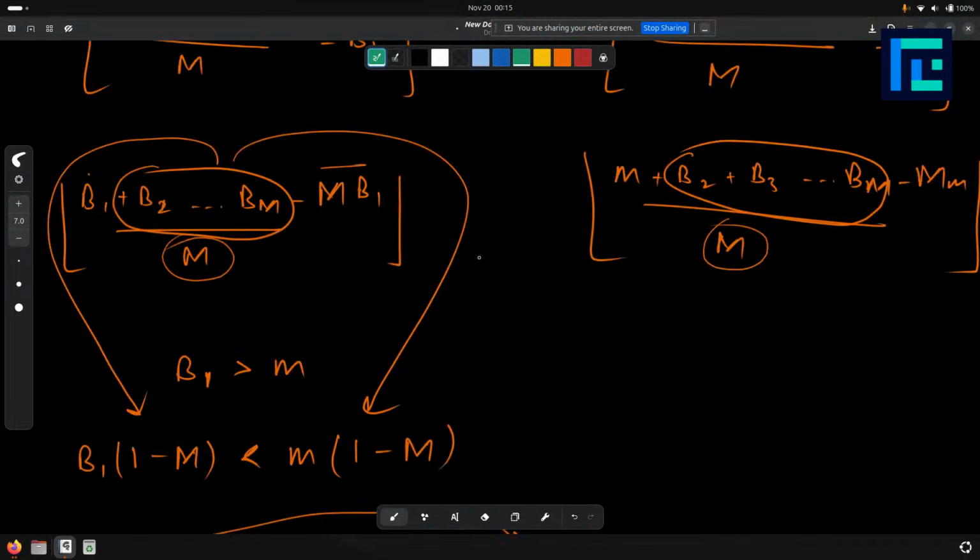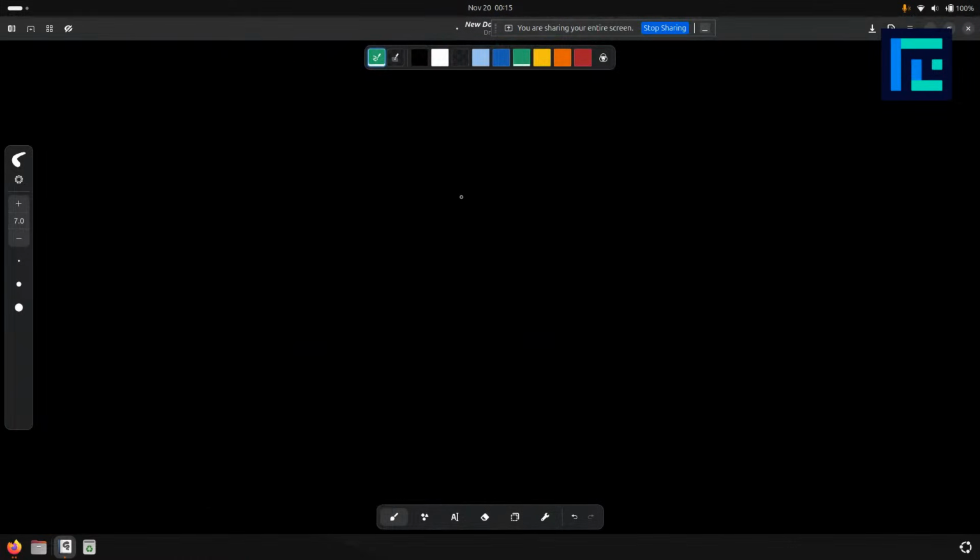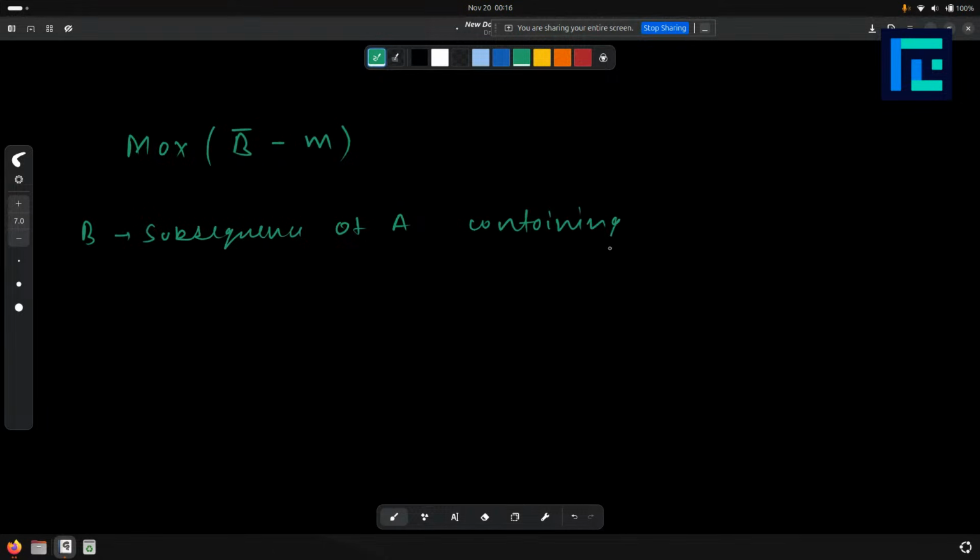So upon comparing that, the new problem that we got is maximum of B bar minus M, where B is a subsequence of A containing M, small m.